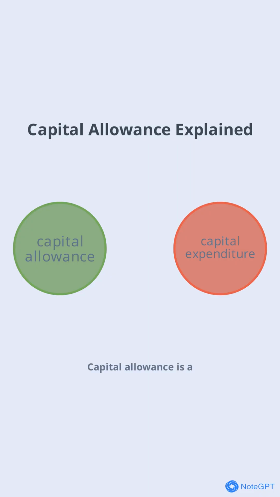Capital allowance is a special deduction for capital expenditure, such as machinery or equipment. Instead of deducting the full cost in one year, companies claim a portion each year over the asset's useful life. This spreads the tax benefit and aligns with the asset's depreciation. Keeping detailed records of capital assets and allowances claimed is essential for future tax filings.